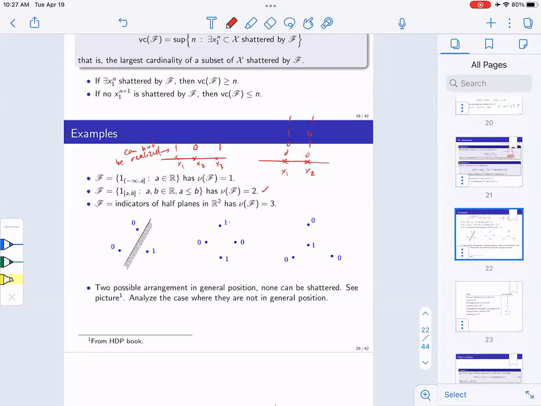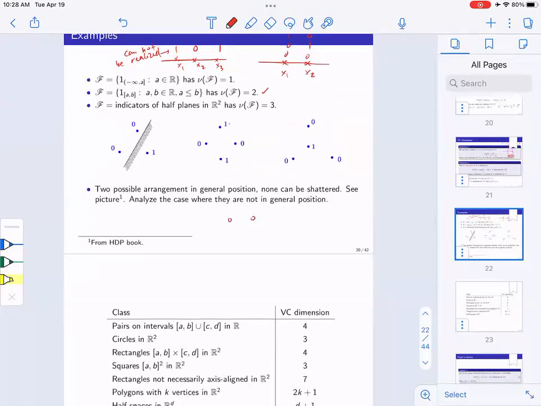So the complexity of the hyperplane class is not enough, if I do this again, you want pure labels on both sides. You can't have it. So you can't do this with this and also with this one. There's no way I can separate and pick all possible subsets, however you imagine doing it. And then the case where they're not in general position, there are these cases that you have to also argue, which you can argue for yourself. So for example, it could be like this, okay? Or they all can be on the same line.